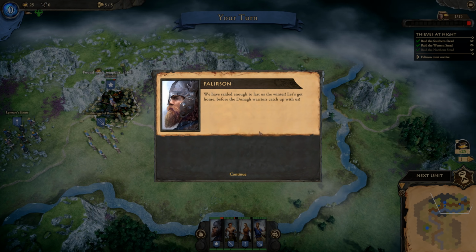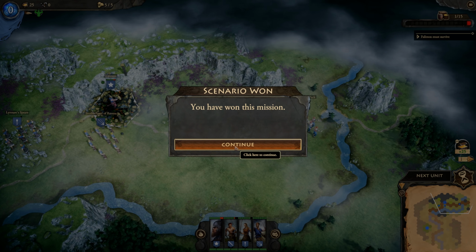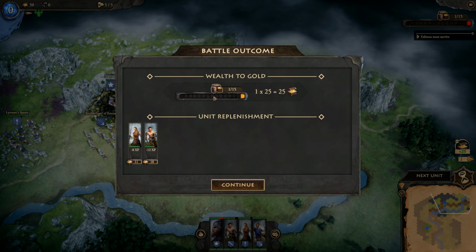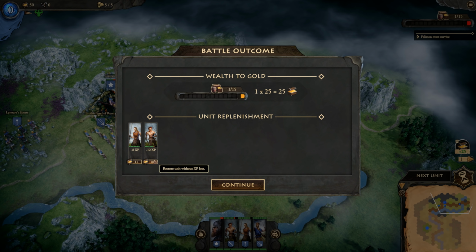Cool, so we picked up another 25 gold, we get another little bit of story. Basically, we have to head home to our clan because we got enough resources. So here's a really interesting phase at the end of a mission. We didn't finish this mission particularly fast, so we only got 25 gold out of how quickly we finished that mission. Now, we have a choice here.